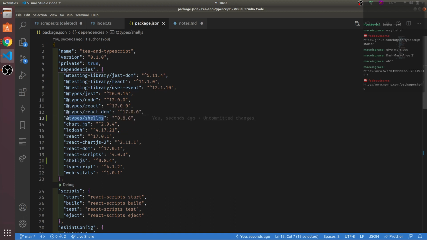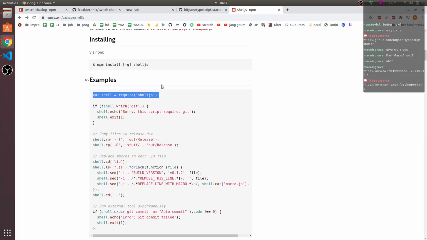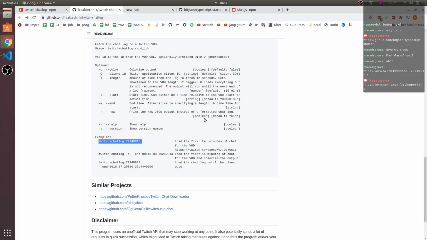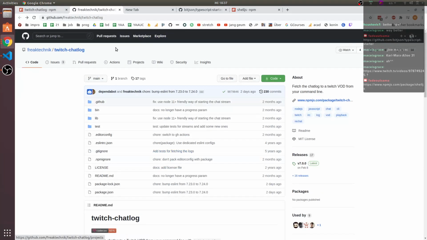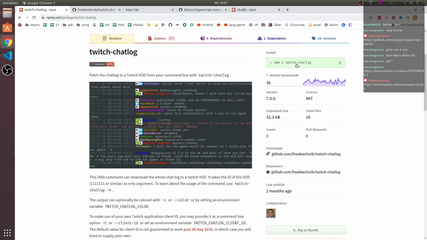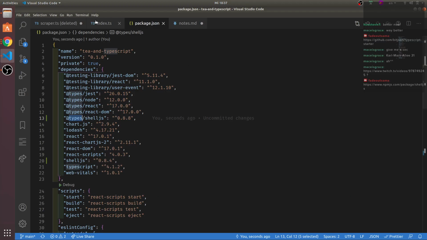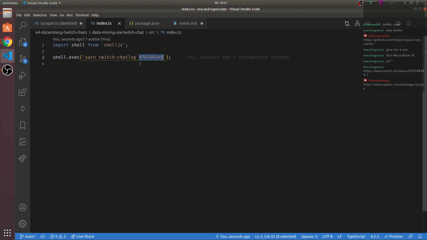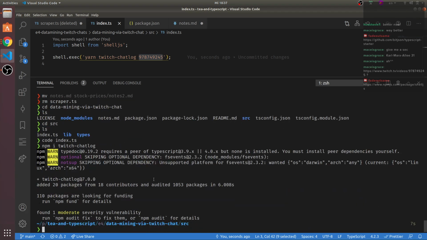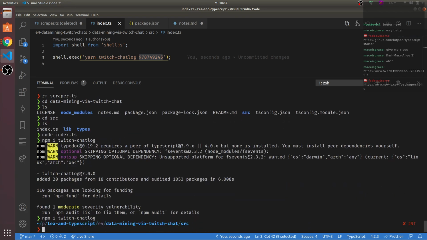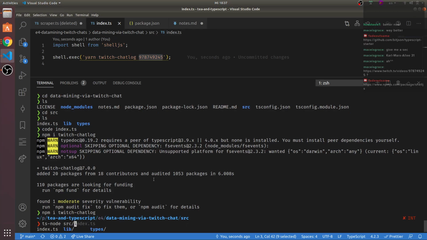So we have shell.js here, we have types shell.js here. We do not have. We did install this guy in the wrong place, and we have to do it again. Yep. And now we should be able to do ts-node source index.